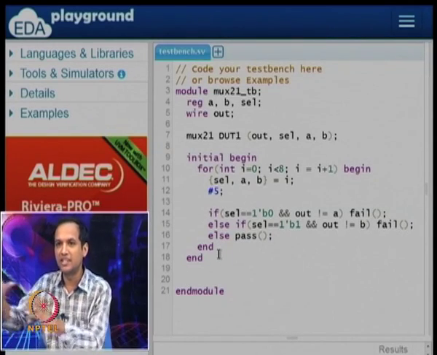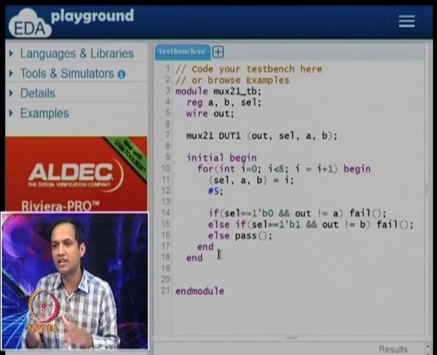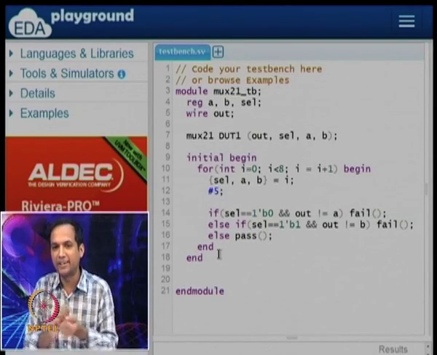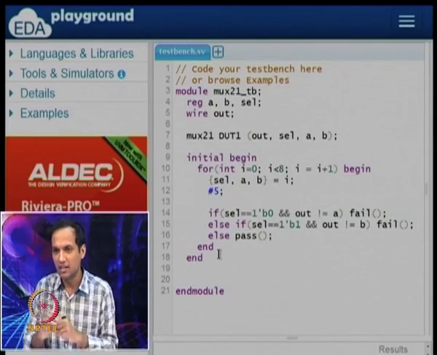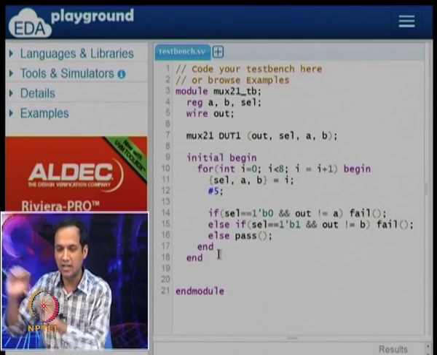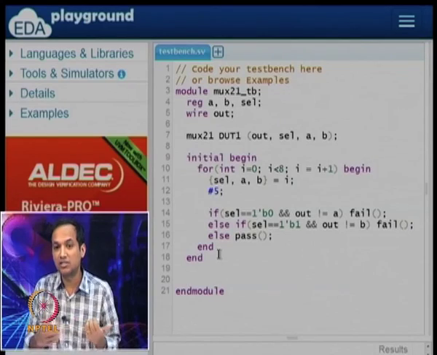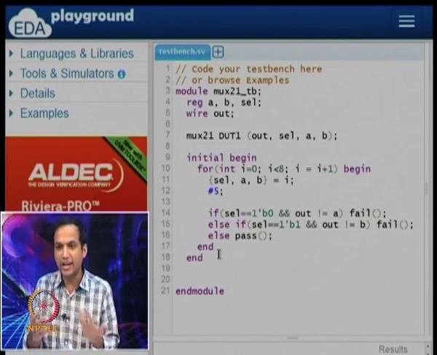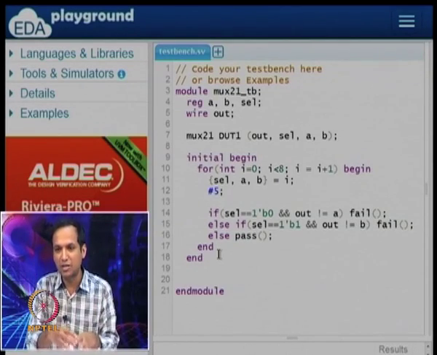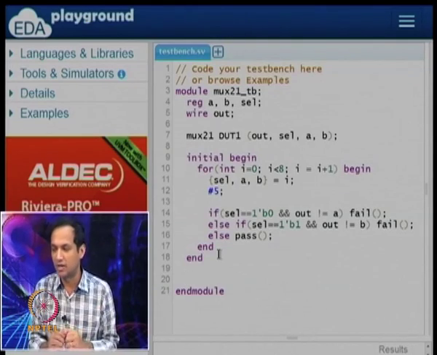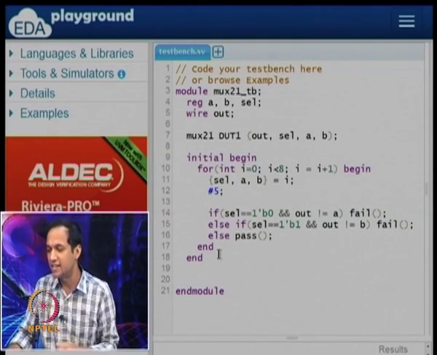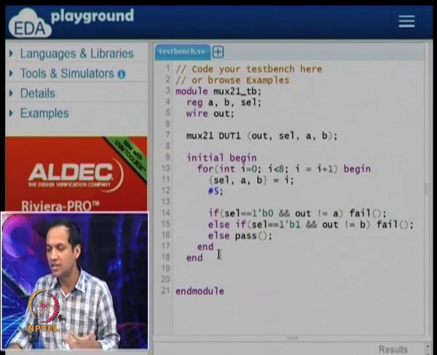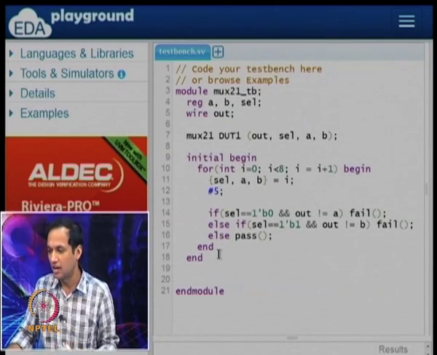For example, let us say you designed a very complicated circuit to take 2 numbers and multiply them. You have your design on one side. On the other side, if you want to check whether the results are correct or not, you could do A into B, for instance. A into B does not imply any hardware at all. You know that it is a multiplier, but how to design a multiplier is not clear from it. Whereas when we write design descriptions, it is usually very clear to us what we really want from the Verilog description.